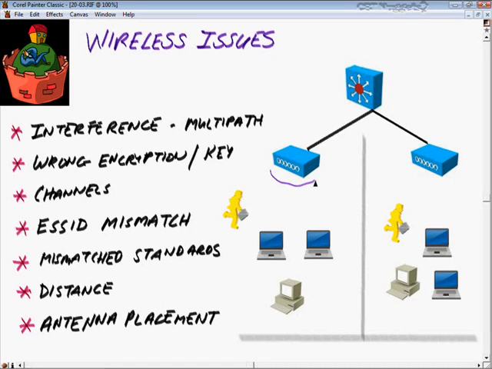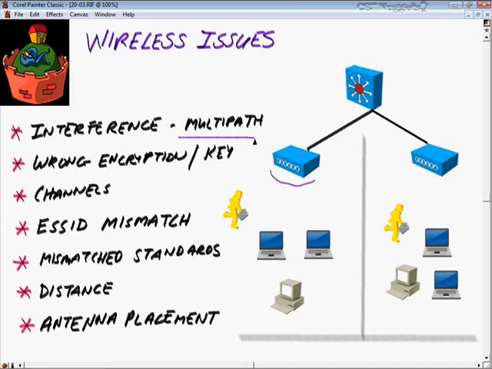Another obstacle is reflection. Reflection occurs when a signal bounces off of something and travels in a different direction, and that reflection can lead to this concept, which is known as multipath. Multipath occurs when part of the signals are reflected and then arrive at the access point out of sync, so they get to the receiver in a different order.